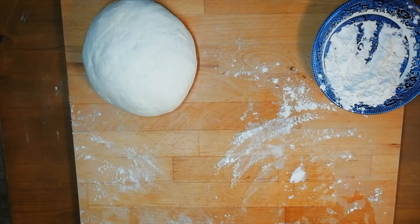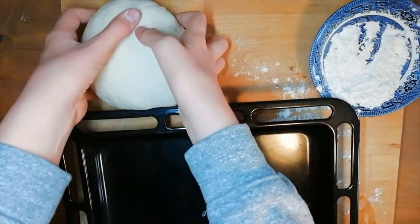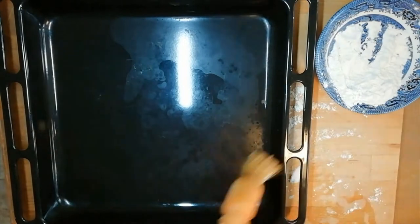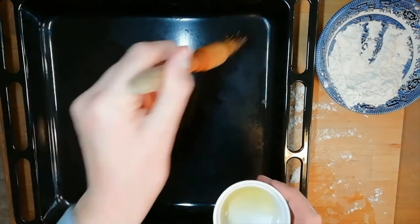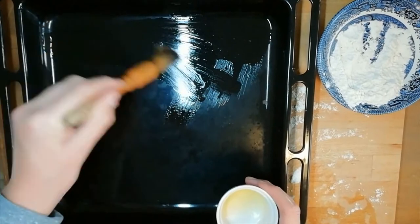The next bit, we're going to get our baking tray. Like so. And I'm just going to move this out of the way, and put my baking tray there. I've got some olive oil and a brush. Now you can just use baking parchment, although we haven't got any. So I'm just going to lightly brush this down, not too much.